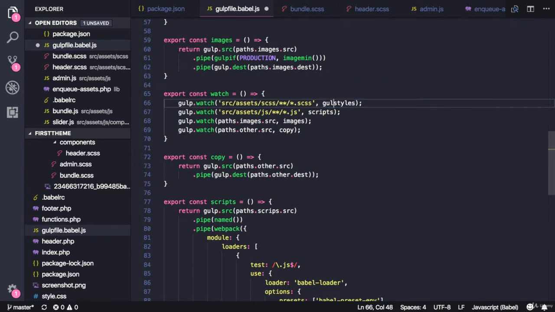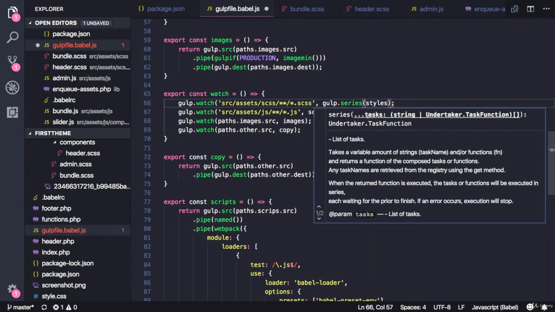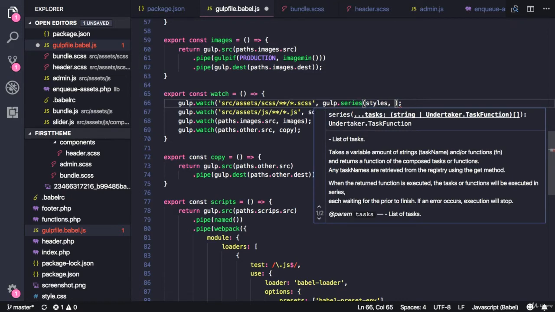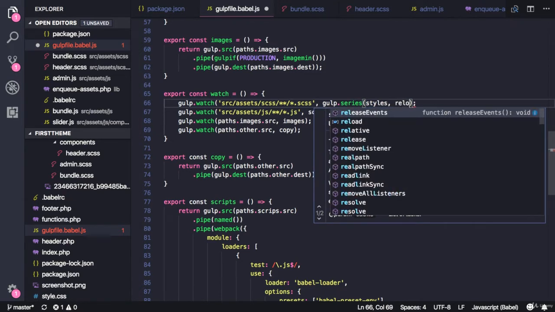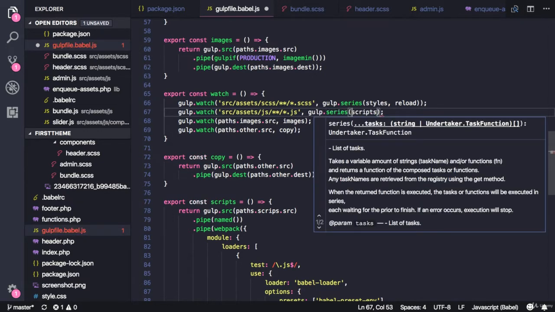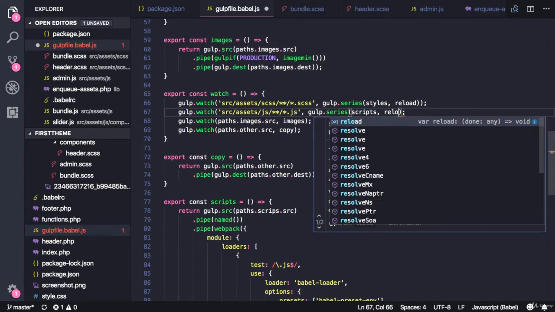So we run gulp.series and call the styles. And after the styles is done, we will call the reload task. And same for scripts. Series scripts first, and then when it's done, reload the browser.